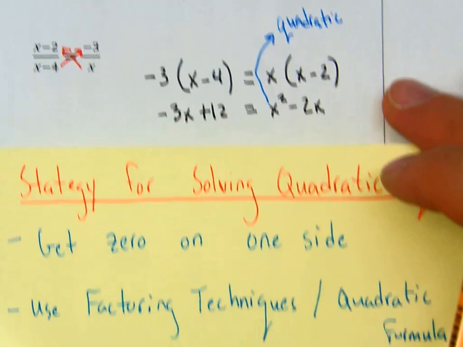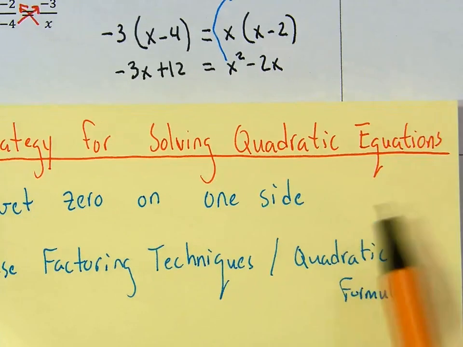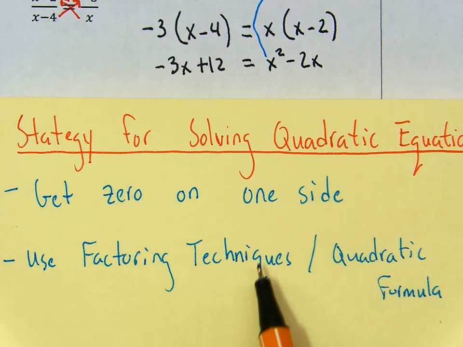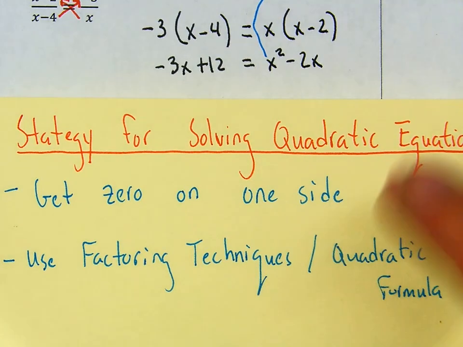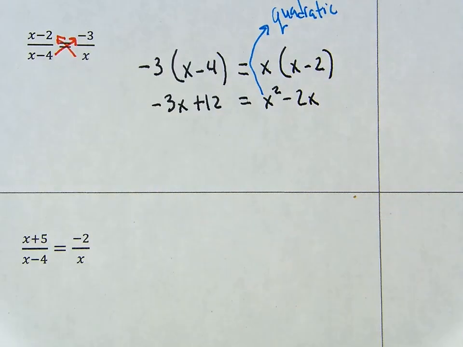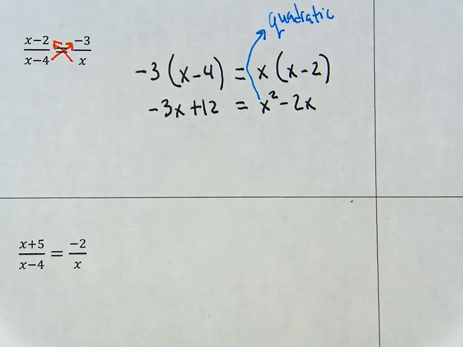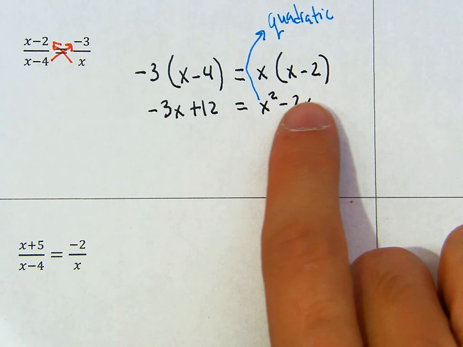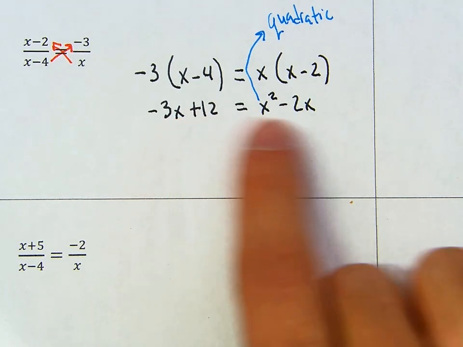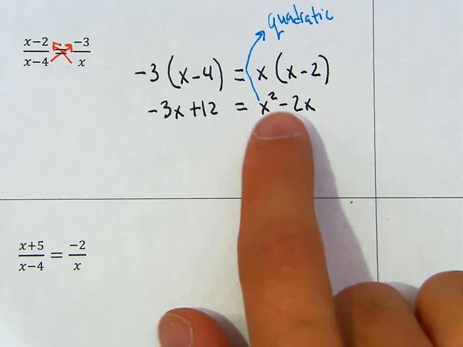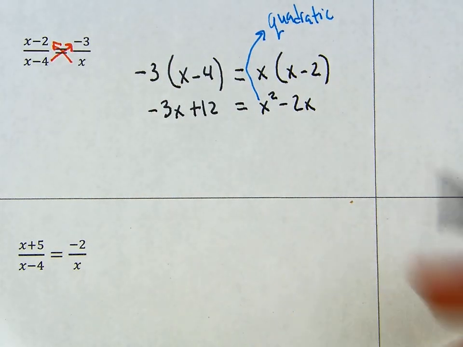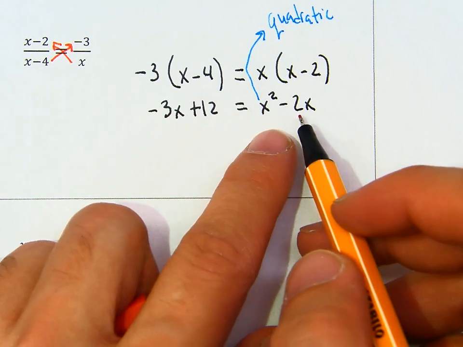So how do you solve quadratic equations? The idea is you want to get 0 on one side and then use your factoring techniques or quadratic formula. So how do we get 0 on one side for this equation? Notice not what I usually do, but usually you want to get everything to the left side, but here, let's get it to the right side. The idea is, if this is x squared, how do we get 0 on one side? And when we say one side, you could get it on the left side or the right side.